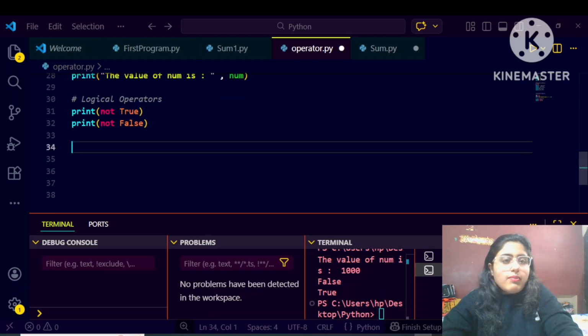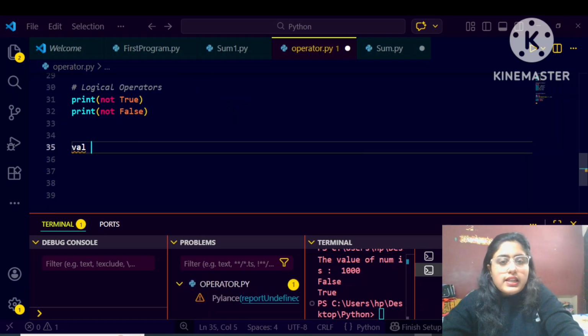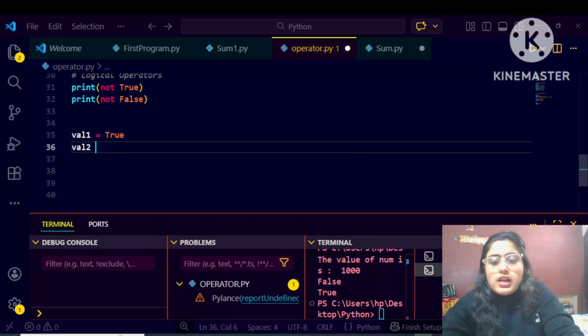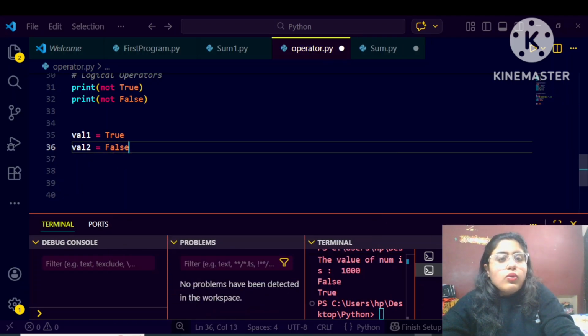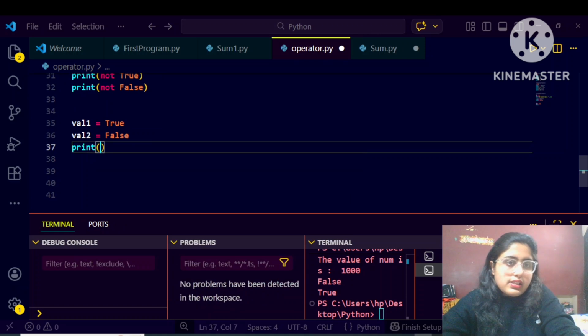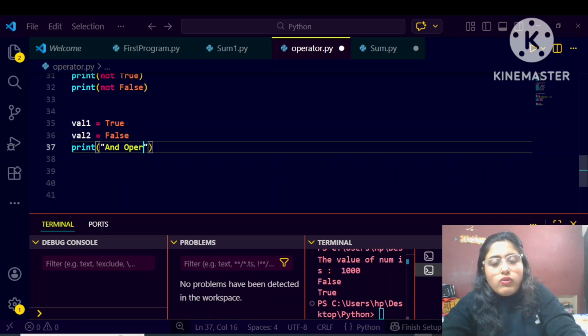Now let me perform another operation. Okay, basically I'm writing over here my value 1 is equivalent to true, and my value 2 is equivalent to false. So in this case, firstly, I will be comparing the two values. Okay, I will be using the and operator over here.